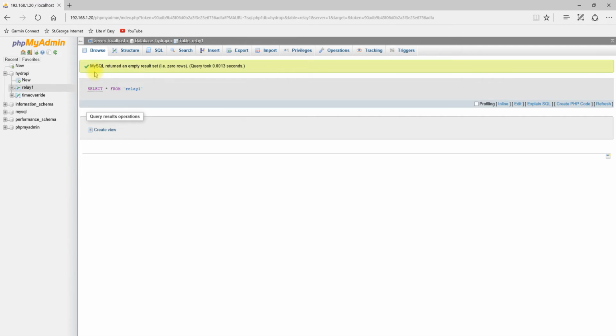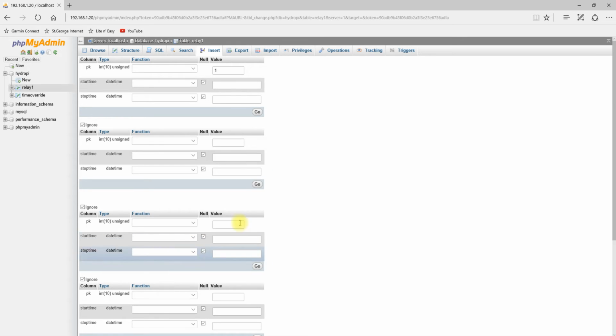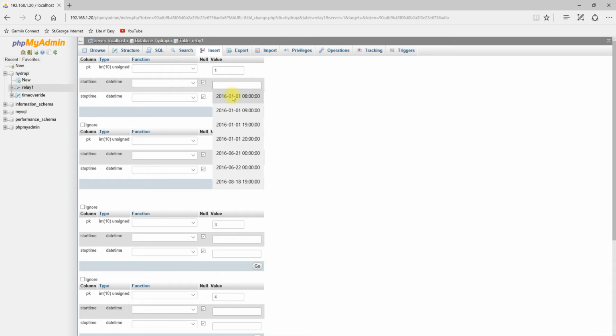What we'll do is we'll take that one and we will insert some dates and times. So we'll make the first one. We want to have 4 dates and times in this example. So I'll make that 2, 3, and that 4. We'll just put in a couple of dates.